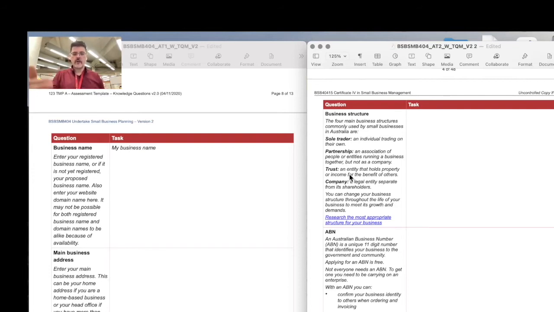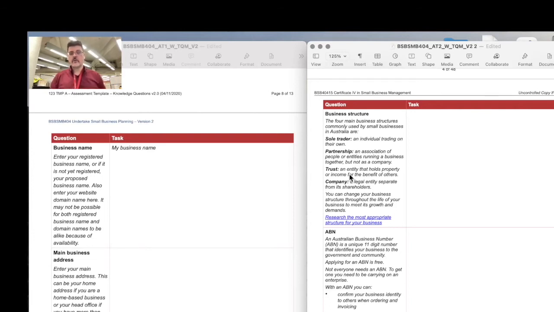Just to clarify, a partnership is not a company and definitely is not a trust. So the partnership, as I said, is just individuals taking responsibility for the business themselves. So for example, if I was making a business with you and we were both equal partners and had no documentation stating what the share of responsibility was in the business, we would both be jointly responsible for each of the business's costs, expenses, or in some cases risks.